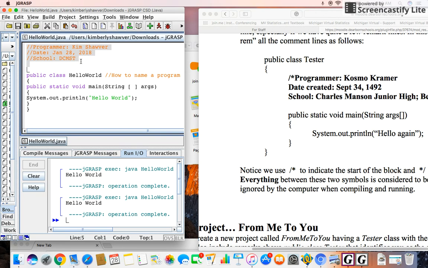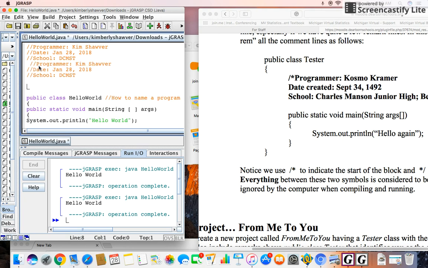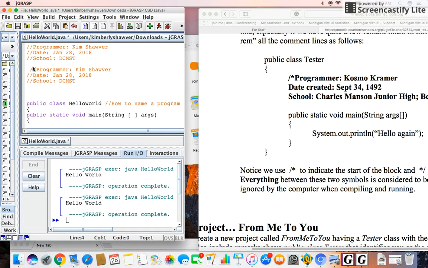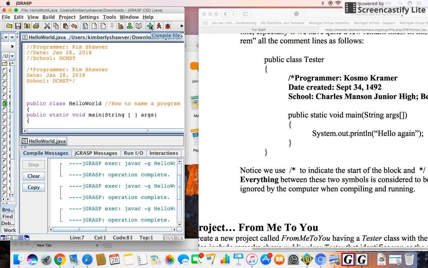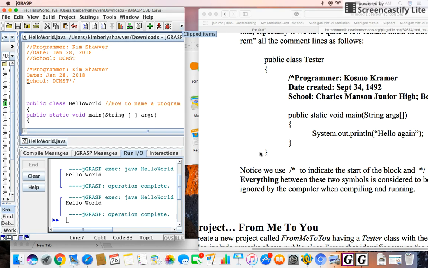When I want to put in comments over multiple lines, I can start, like I said, with a /*. Notice everything turns orange because it's expecting me to end with a */. I'm going to go ahead and get rid of these double slashes at the beginning of the line. And I would like you to put this in your Hello World program so that I have evidence that you know how to put a comment on a single line and a comment over multiple lines. And once again, if I compile, it doesn't affect the output of our program.